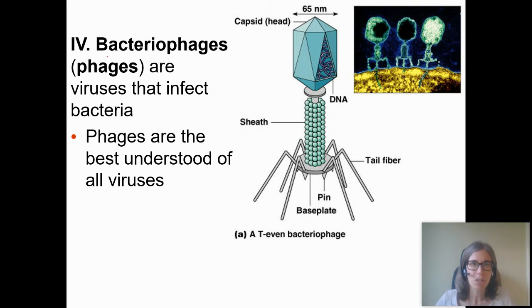Okay, next idea, bacteriophages or phages. You could also say phage, you might hear that. These are viruses that infect bacteria. These are the best understood viruses because bacteria are easy to grow, and so scientists have studied these more extensively. What you can see here is the protein coat on the outside, and see how it's injecting its genetic material inside. It's probably its DNA. So it's the DNA that goes inside.